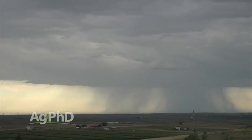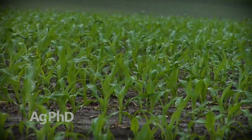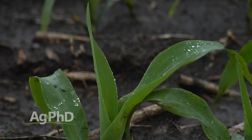Some farmers will look at one test and be wildly influenced by rainfall. If you got a good shot of rain just a few days before you pulled that test, it's going to look like all kinds of nutrients got into the plant and everything is rosy. But as soon as that rain goes away and that instant flush of nutrients is done, you go back to reality — hey, we're struggling with one thing or another.